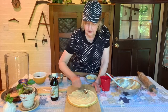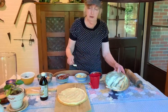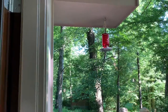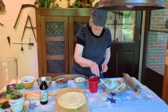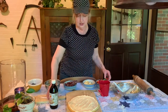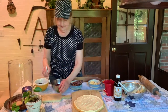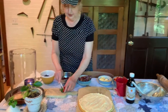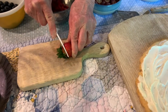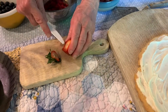Okay, so there's our cream cheese. And see, I didn't use it all. I just used some. Now, this is the part you'll love if you're an artist. So, first of all, I've cut my fruit ahead of time, and you might want to do the same. Remember, plastic knife, then you don't have to worry about hurting yourself. Take off the stem on a strawberry. Get that little green part out.